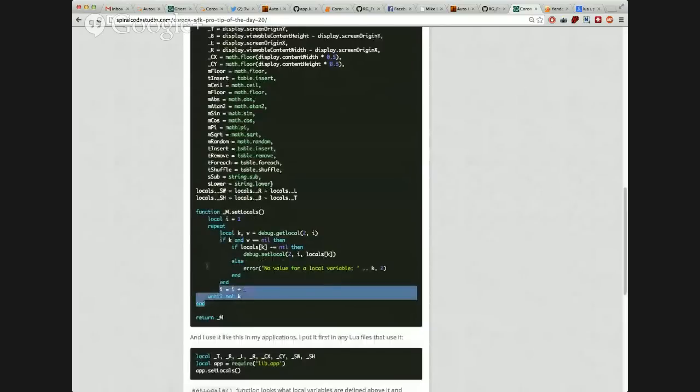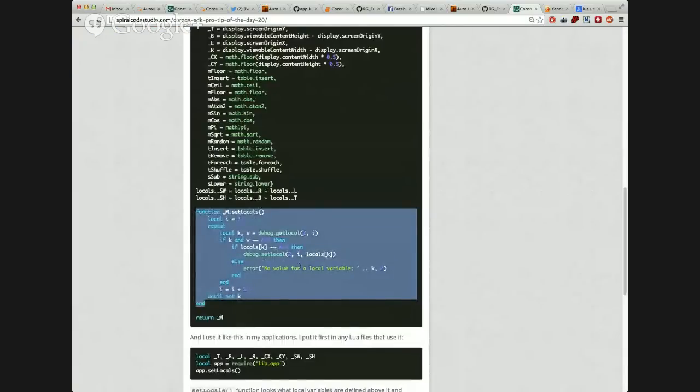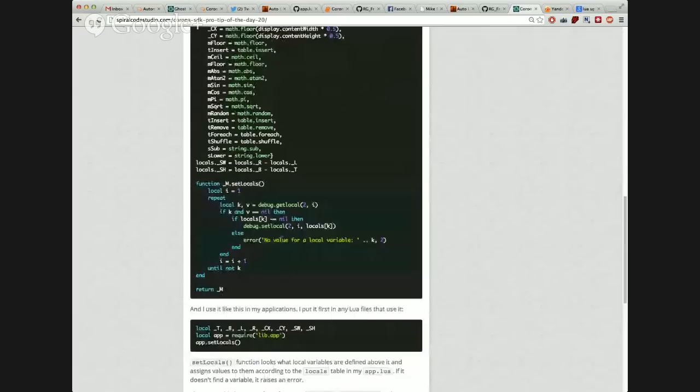This is the main function that does this trick. It's almost the same as Ed uses, but I have modified it a little. There was print, and I replaced it with error, so if there's no up value, it will tell me and will not let me run my Corona application.